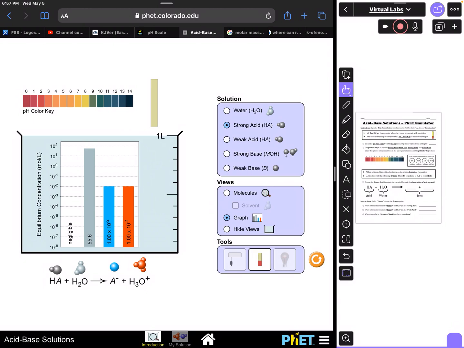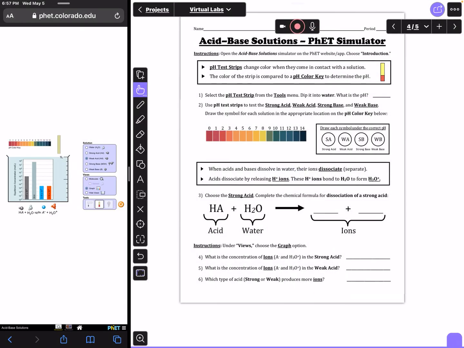The concentration would be in blue there on that graph, 1.0 times 10 to the negative 2. The concentration of the H3O+ would be 1.00 times 10 to the negative 2 also. If you had a weak acid, those numbers would change. So you're just following the directions, but that's what it means. So it's pretty straightforward right there.